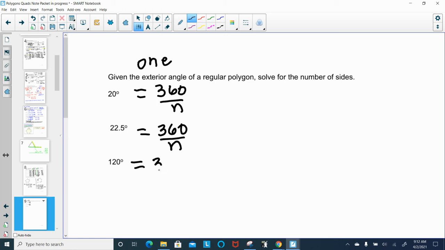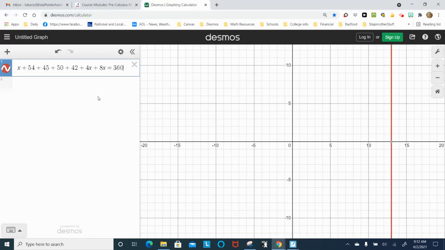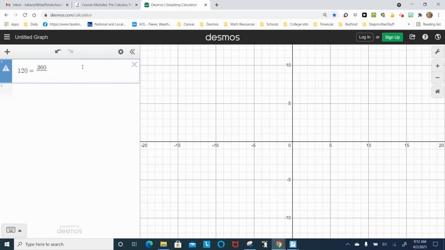Now you can solve these really easily by cross multiplying. Let's try to put one into the Desmos calculator. I have a feeling it's going to have a little bit of an issue with the variable being in the denominator, but we might be able to see it enough to be able to tell what it is. And I'm going to make this x because it's Desmos. Here I think you can see, and these are usually going to be whole numbers because they want the number of sides. So I think you can see if this is 0 and this is 5, that this is 1, 2, 3, n is 3.